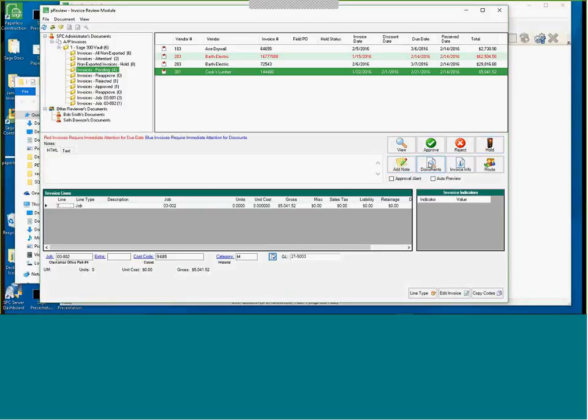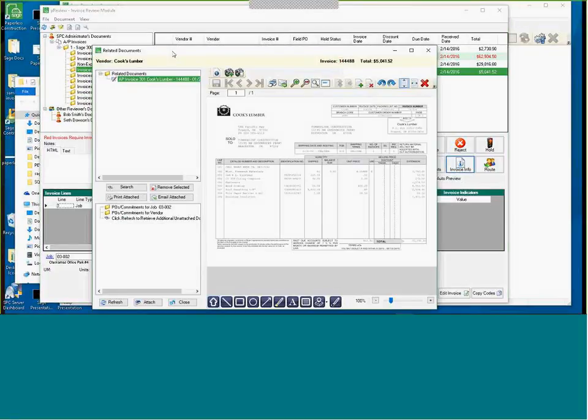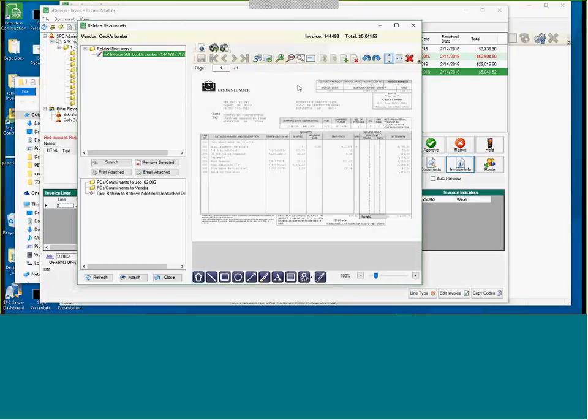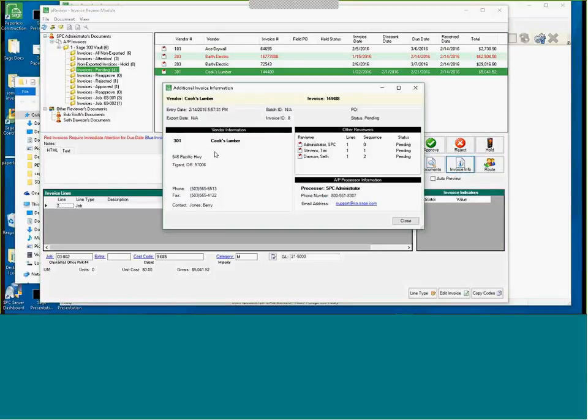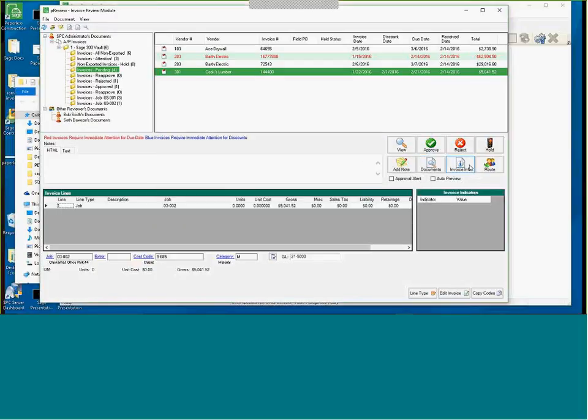We talked about that document binder. If I click on documents, it's actually going to pull up those documents that got sent around with this particular invoice. The nice part about this is as the approver, if I have the invoices or other documents myself that I want to add to this invoice, maybe I have a receipt or something, I can add them right here on the screen too. Lastly, got some invoice information, so we show them what's in the accounting system for the vendor, who the other reviewers are, give them some information about the processor in case they need to contact someone.